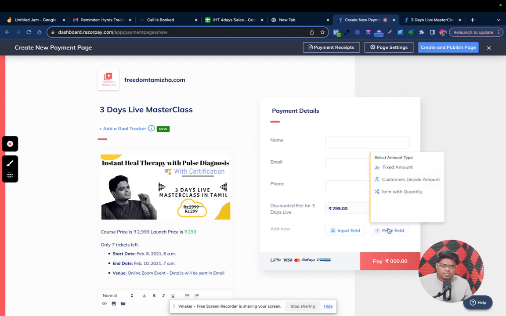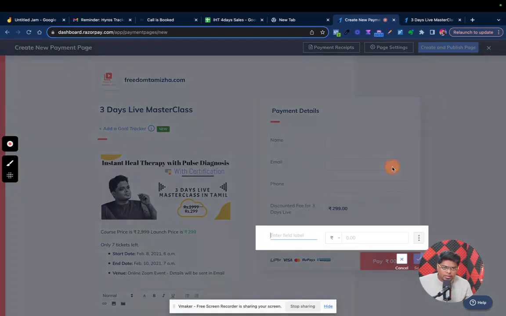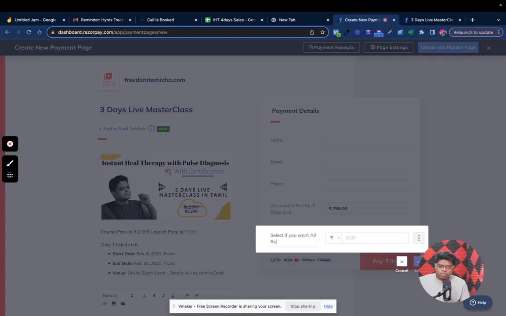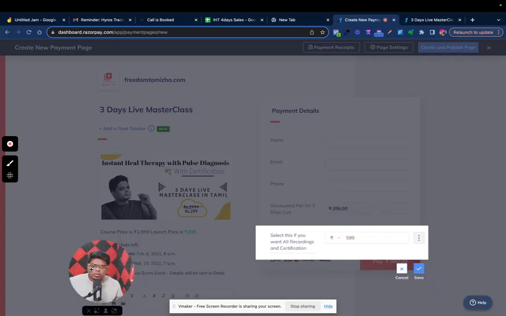Also you need to add another price field. Click this again, click fixed amount here, and add the label: select this if you want all recordings and certification. Here I mentioned around 599 or so.